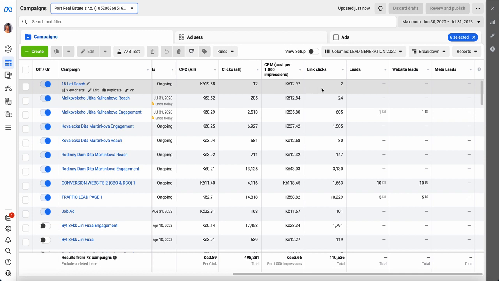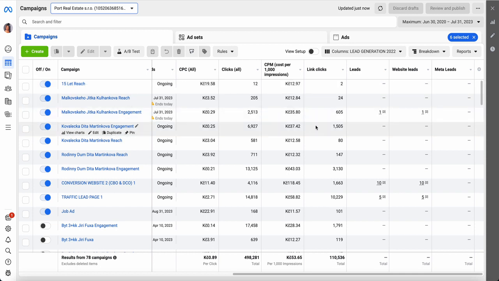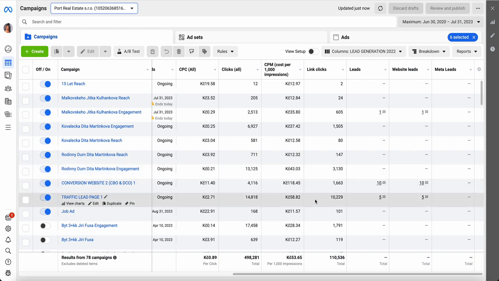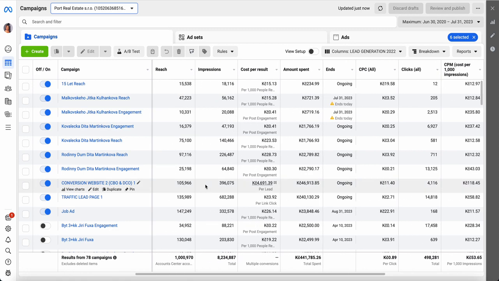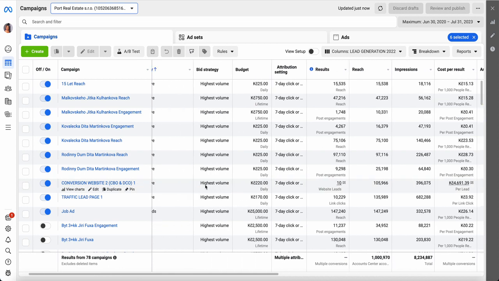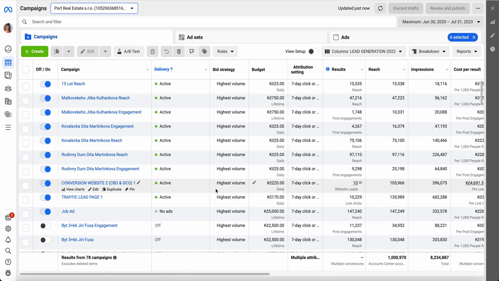The same with link clicks, they are much cheaper if you go for traffic than if you go for conversions. It's the best high quality traffic, so it gets more expensive. But this is about these columns.